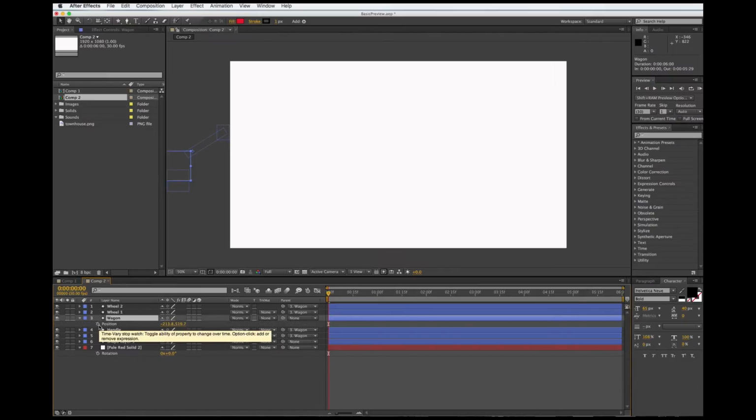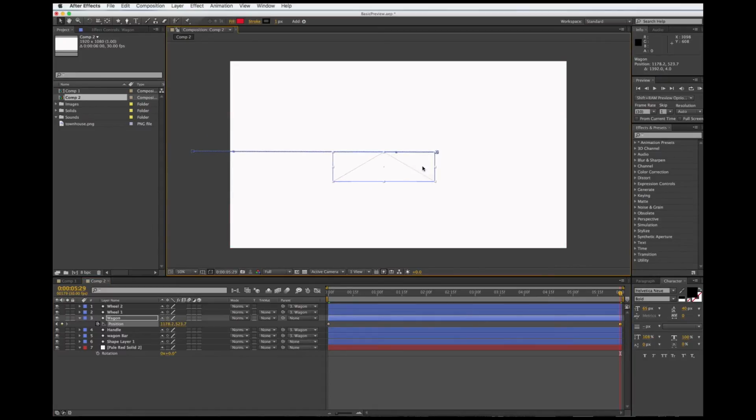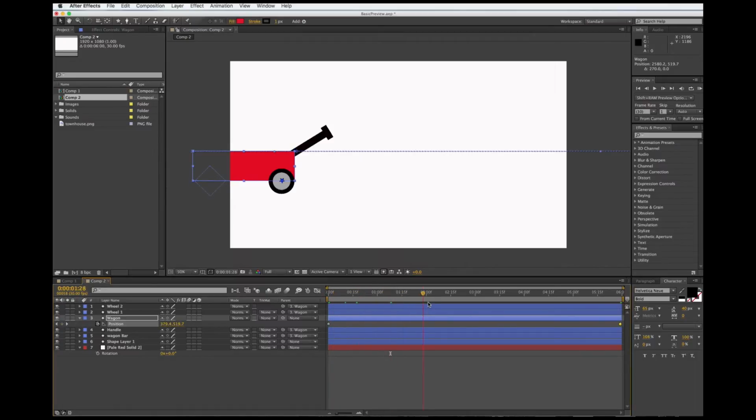And once again, we're going to hit a keyframe right at 0, and then we're going to move our keyframe all the way to 6 seconds. Then we're going to grab our wagon, and we're going to see that it's dragging across. You can see the path right here, and we'll just drag it off there. So now what you get is a keyframe moving across the screen.